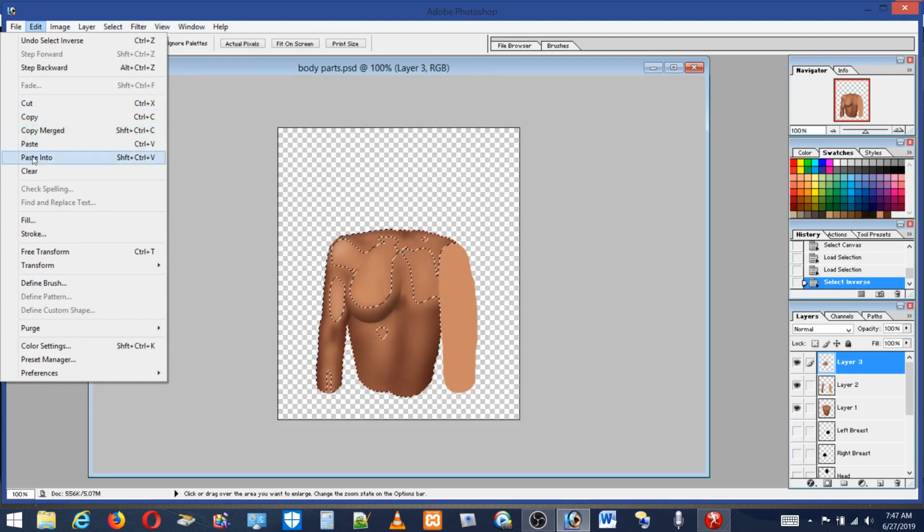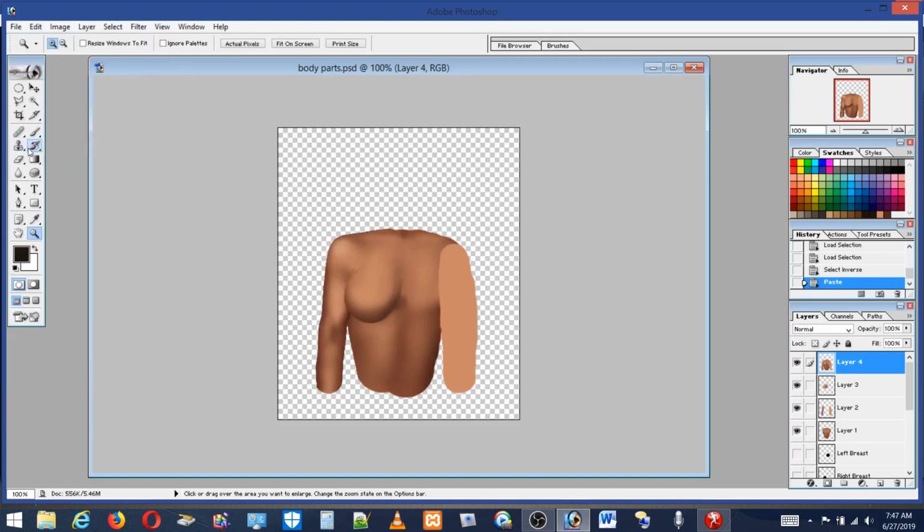And not paste into, because that would only fill in where it's selected, but paste it in where the other one was. So now you can't tell when I turn it on and off, but you can tell when I turn on and off without these. See?